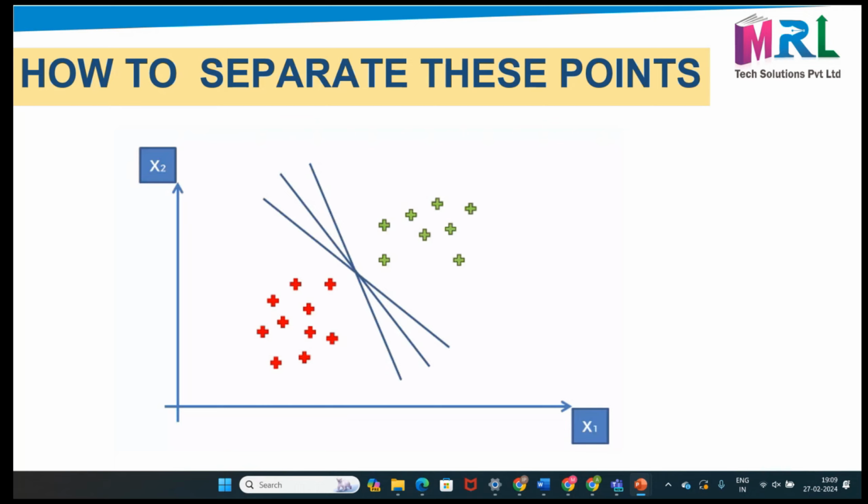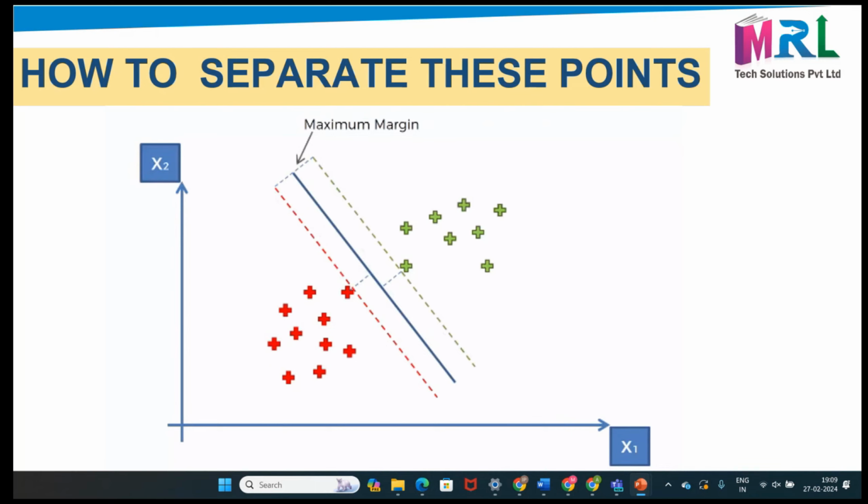Logistic regression is also a classification method, but it gives a binary output, either 0 or 1. In this case, you can have multiple groups also, but usually we discuss two groups. Okay. So now, what does SVM mean? How the classification of these two groups takes place is based on the maximum margin. What is this maximum margin?